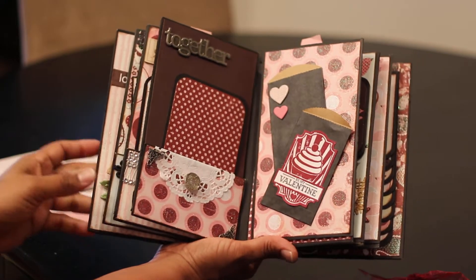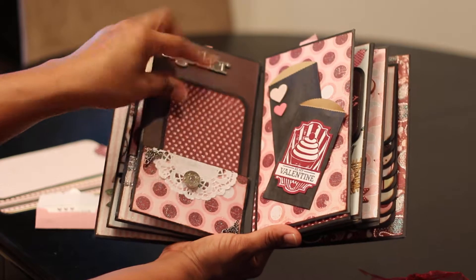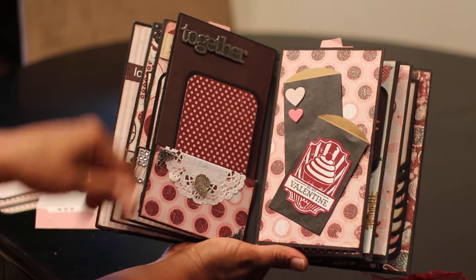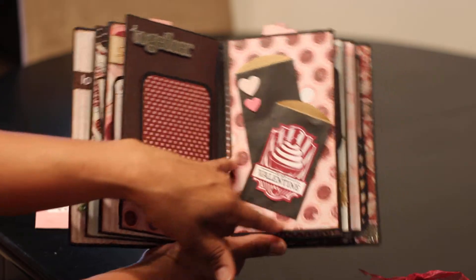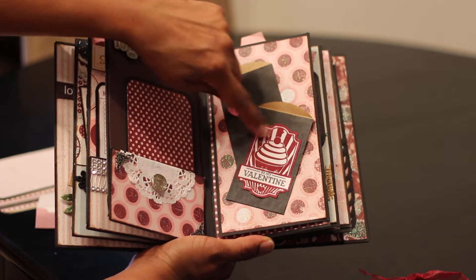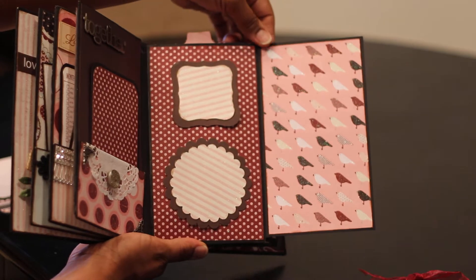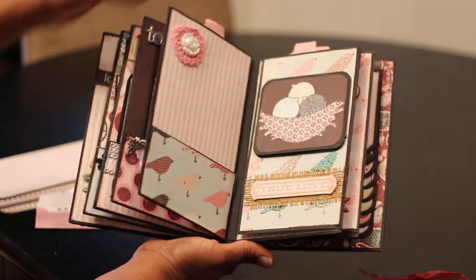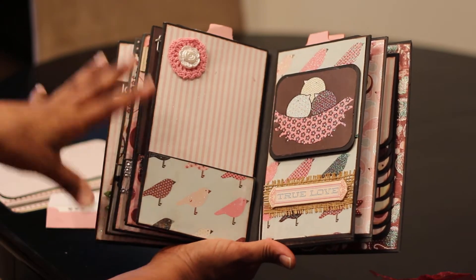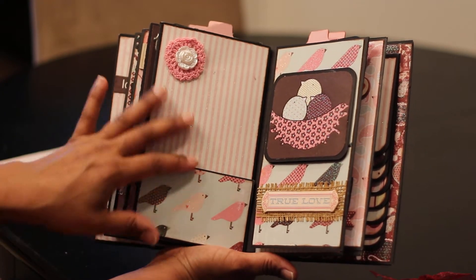On this page there is a photo mat and a journaling spot on the back. I folded over a little doily and used some Tim Holtz buttons and corner charms here to decorate. And here are a couple of little bags — you can slide little love notes or more photos in there if you'd like. This is stamped and embossed, with a couple of photo spots on the inside. This pocket I left empty — the book is so cute and the paper is so cute on its own, I wanted Lameca to be able to personalize it however she wanted.